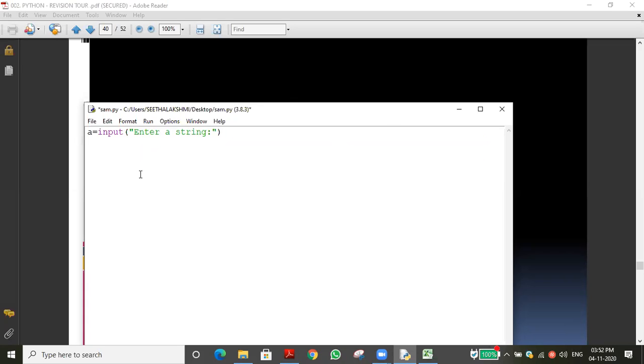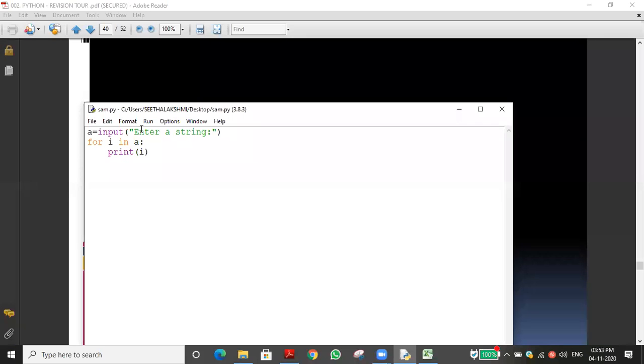So now we are going to traverse, accessing the string one by one. Shall we use a for loop for that? For i in A. Here we are using the membership operator. For i in A, we have to print, no? Print of i. Very good. Then shall we save this program? That's all. This is called the traversing program.